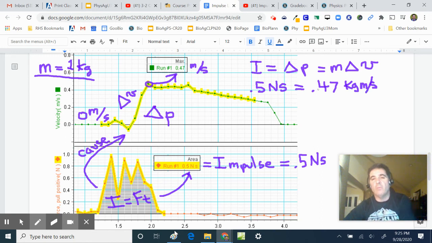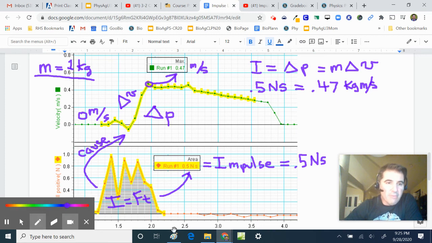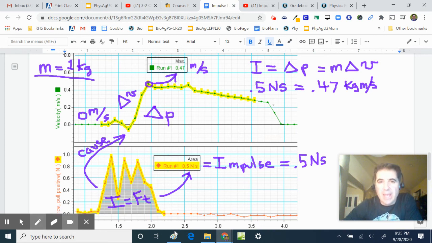The thing about this is there's always going to be some friction involved, and anytime you have friction involved, there's a chance that you're not going to have these two numbers the same. So they are close, but the reason they are not exact is because of friction, and friction is due to rough surfaces, and so forth. So this is the story of the lab as we have it so far, and I will come back and probably give some more details in a little bit.